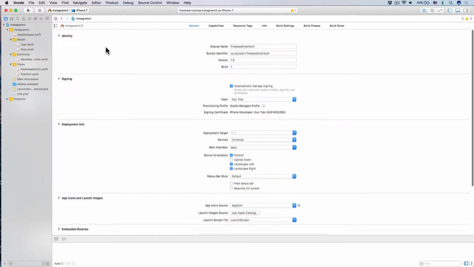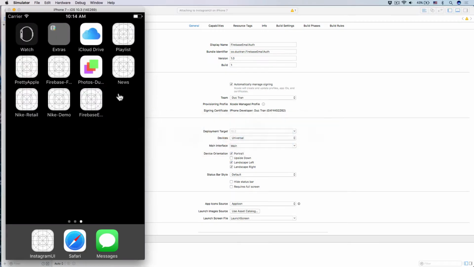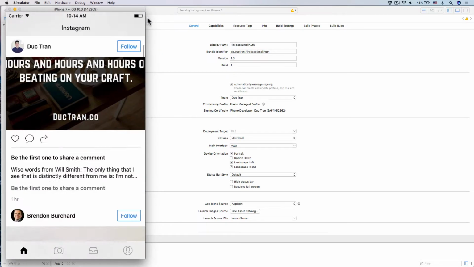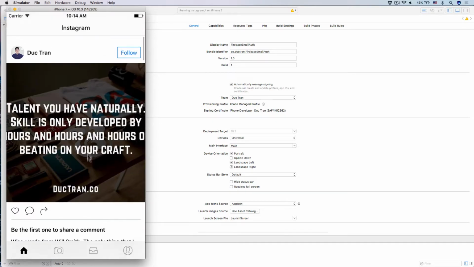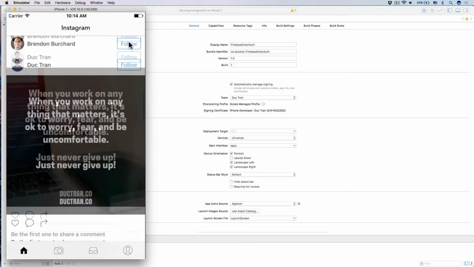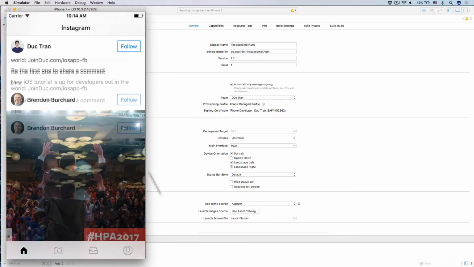So if you open up your starter project right now, I prepared a starter project for you so that we get some of the already set up code like the newsfeed, those kinds of things that we don't have to talk about, separate from the sign up and login. So this is what it looks like when you run the app for the first time. It doesn't have anything else. It's just this Instagram newsfeed that I have training for in another course. It looks very much like Instagram, and we have the news feed. We can have the follow button, those kinds of things. These things are just the UI. It is not connected to any Firebase or any backend yet, so that we keep it simple.